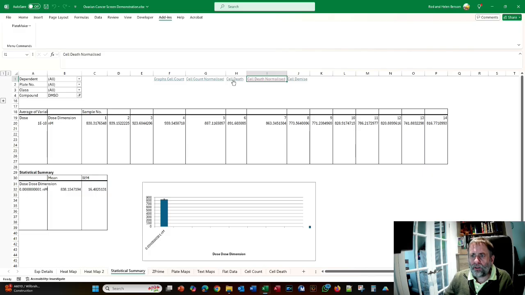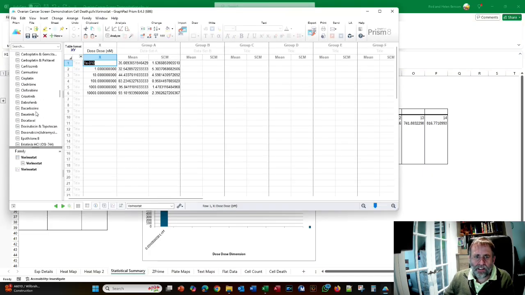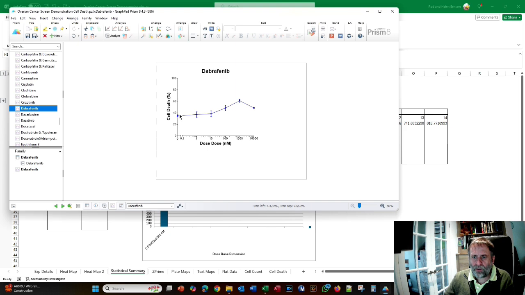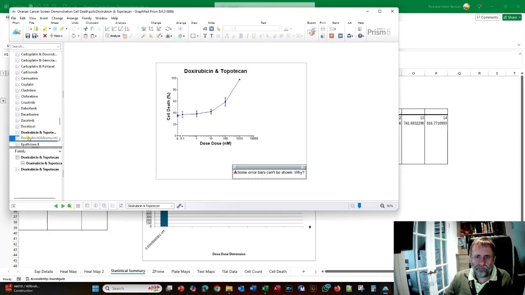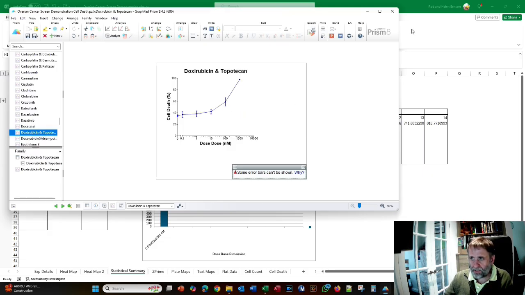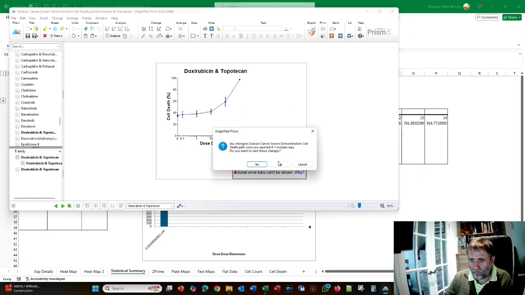So that's cell death. If I look at cell death rather than cell death normalized, this will also give you a feel for what that formula is doing. If I look at these graphs, you can see the only difference is that we have a much higher cell death background. Cell death normalized is actually subtracting off the zero dose background and then rescaling. That's just what we were doing with this particular assay, because as explained earlier, with patient ascites fluid, the cell death is already reasonably high as a background, so we need to subtract that off. But the assay still worked fine, as you can see from the cell death normalized data. Okay, so that's the second graph.